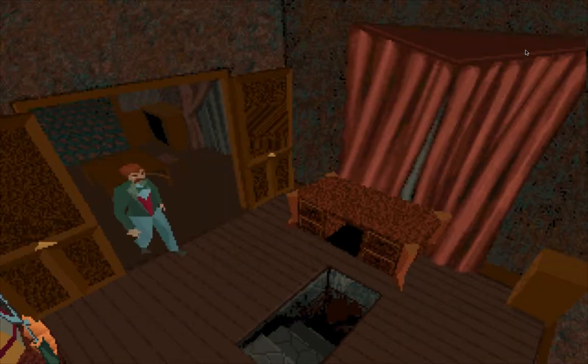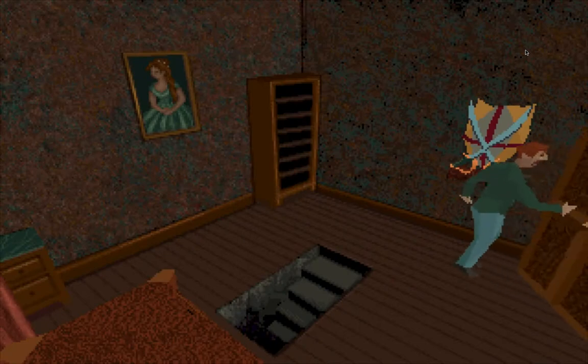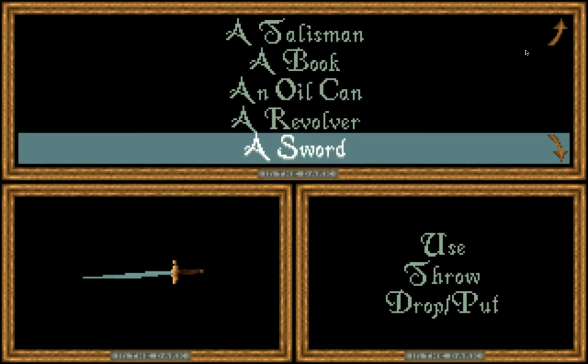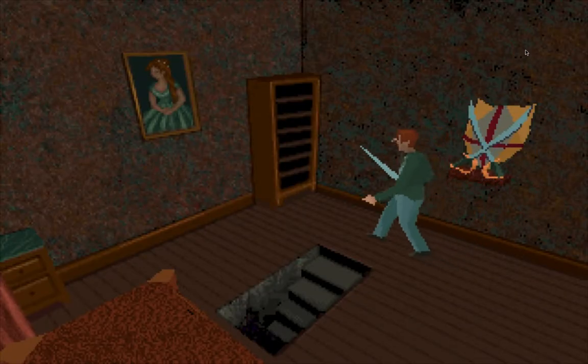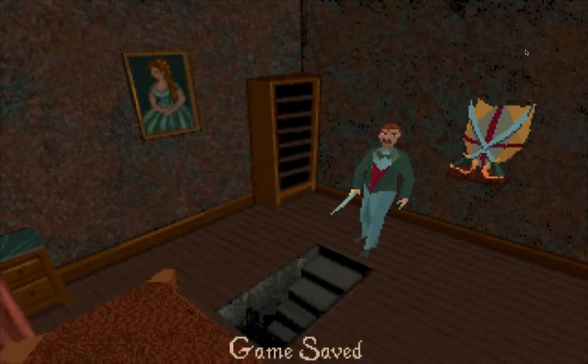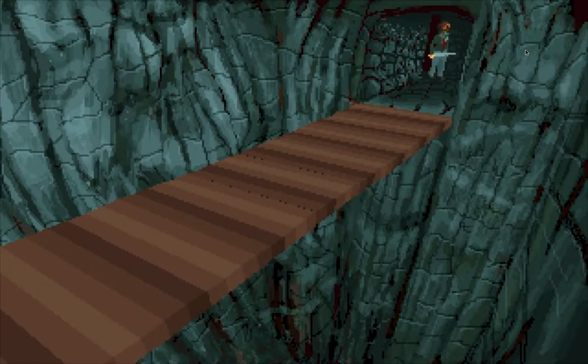Shut that door. I'll shut these ones too. Alright, it's time. I mean, it was time before. I don't know why I shut the doors. You guys are probably so annoyed. Let's head down there. I don't think there's anything else up here. We'll save the game here. Let's do it. Oh, right. The Bridge of Death. This bridge can only be crossed once. Let's see if we can do it.